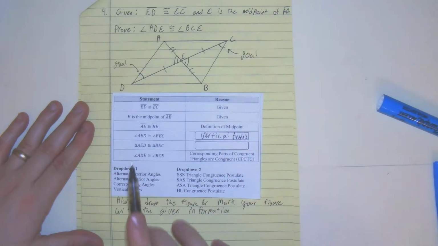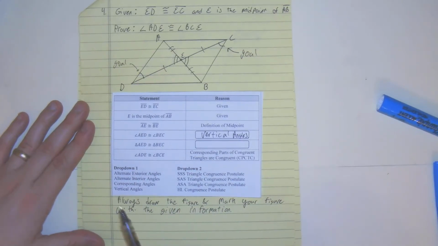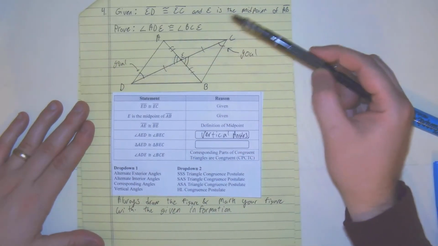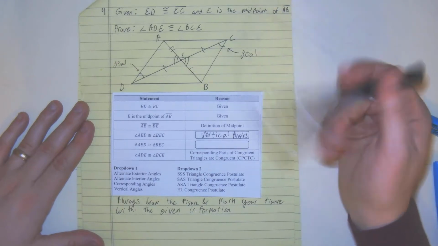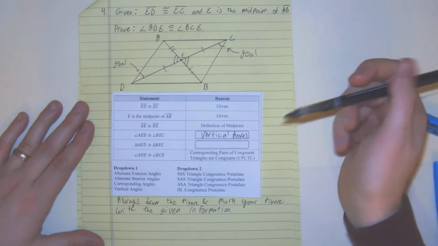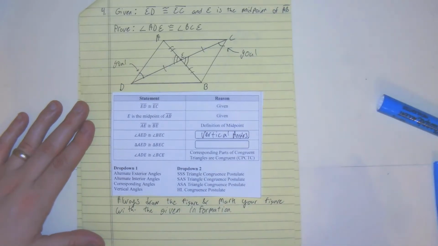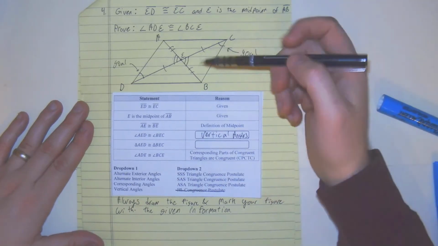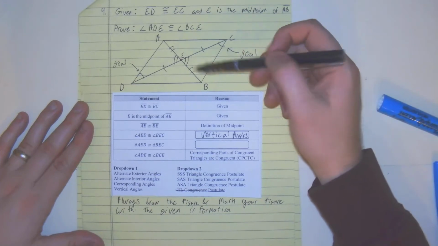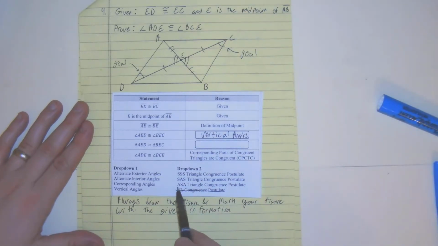Then we're going to be using our rules of congruence. AED is congruent to BEC. Why? What's the reason? Well, we're going to start with what we're given. They're saying all these things. Right away, I'm going to look at HL, and I know we can get rid of that one. Why do I know we can get rid of that one? We have no hypotenuse or leg. Next, we're only given one angle. So angle side angle doesn't work.